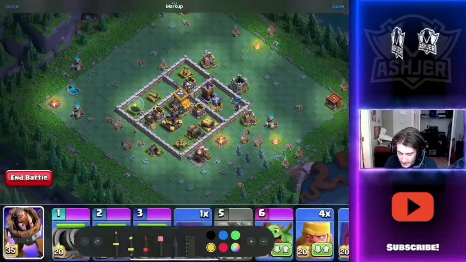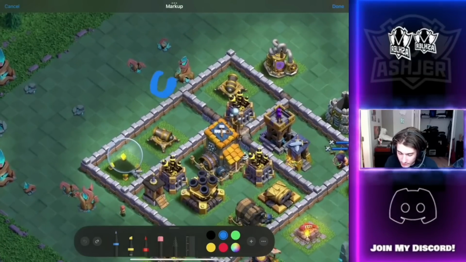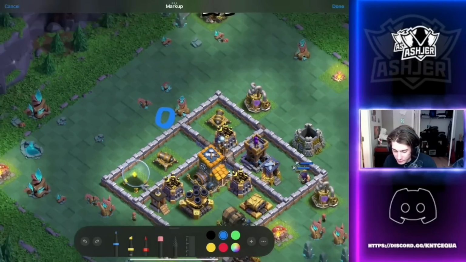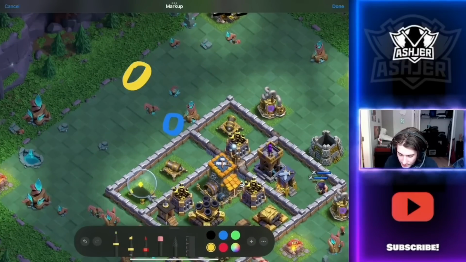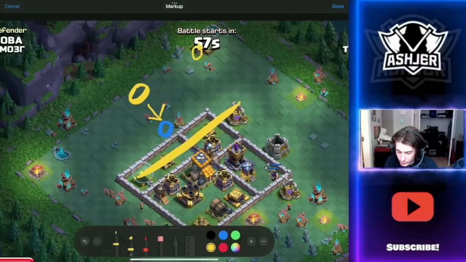So first of all, we got the 1 archer. Where should we use it? Well, we're going to use it right about here. That way, if there's any Tesla around here, we're going to take it out. And then once we find whatever we do, we're going to send in a cannon cart. It's going to go forward, snipe out all of this stuff, and then hopefully this corner building.